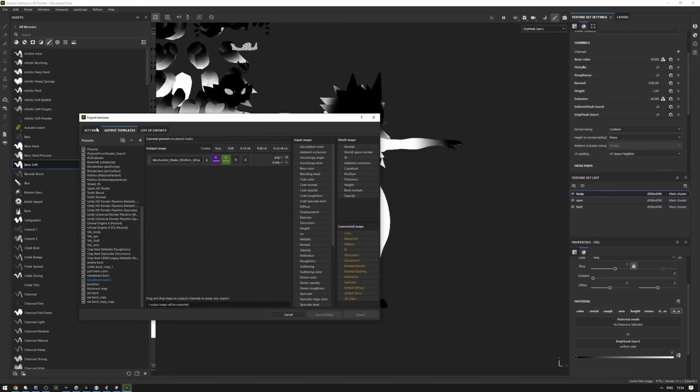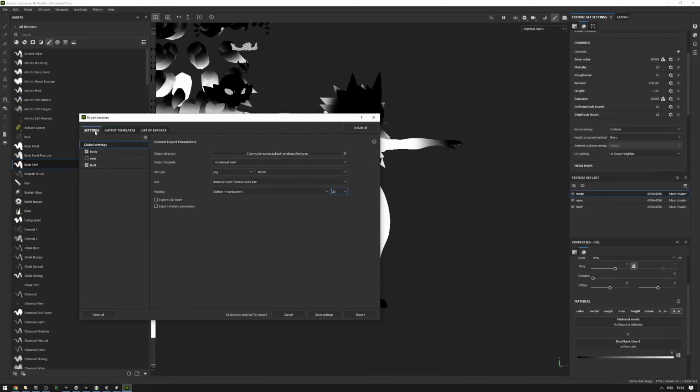Now we've made the template, but we need to actually export the textures with the template. So going back into settings, remember this little output template right here. Remember what it's set to, because you're going to want to remember this next time you're editing your textures and you want to export those textures. You're going to be wanting to set this output template back to what it was. But for now, we're going to be clicking this and then finding the Nova Beast Masks thing that we just made. And now we're ready to export.